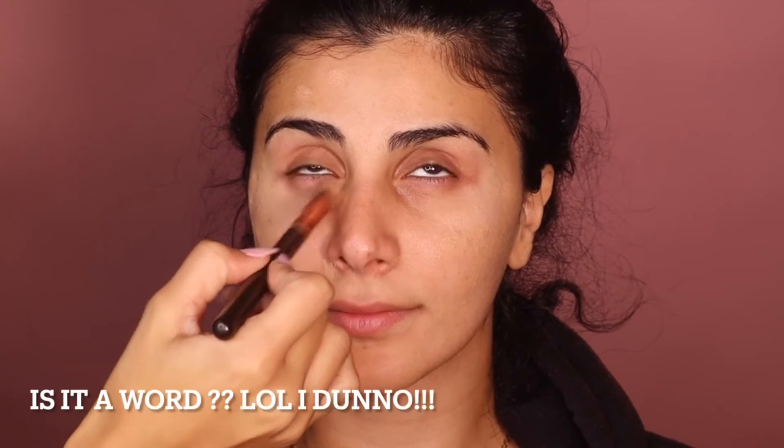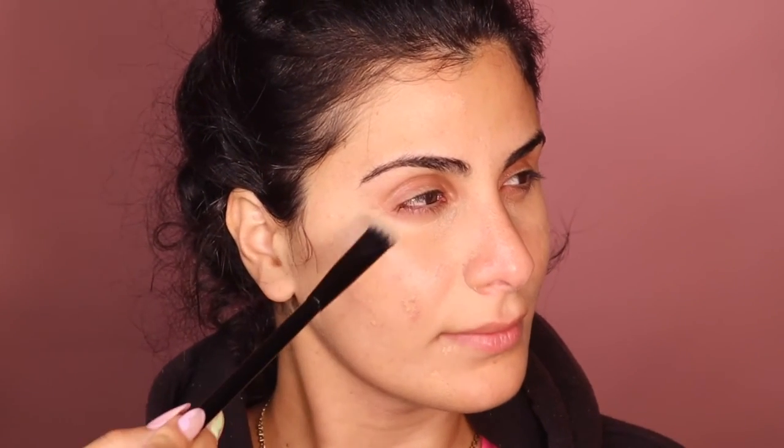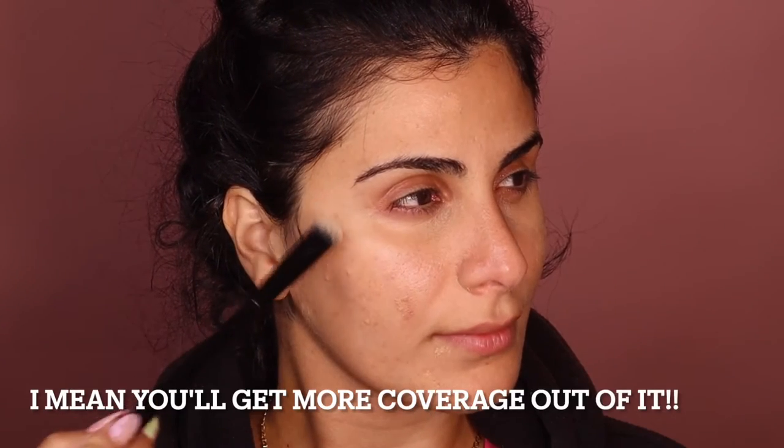That is all spot concealed. Now what I'm going to do is, with a little bit of concealer — just because this is a no-makeup makeup look — I'm going to get her to look up and I'm just putting the smallest amount. I'm just starting off by her under eyes, getting her to close because the light's too strong. See how I'm holding it very lightly? I'm just very lightly dabbing everything in. The reason I'm waiting till the end is because I want it to look more natural — the longer you wait for your concealer to set, the more longevity you have and it'll actually get a bit thicker as well. You can't do this with all concealers, but with most.